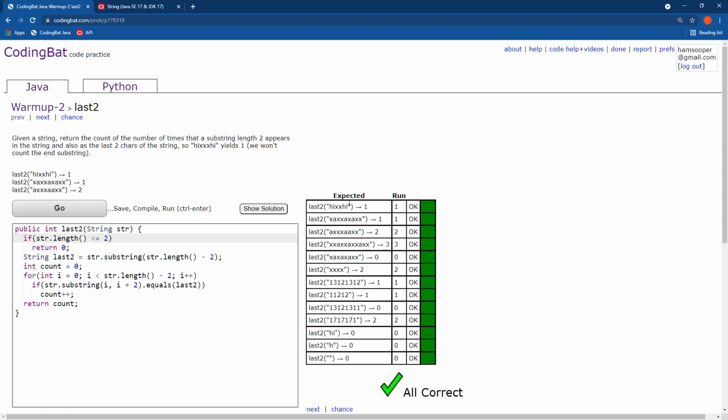And let me see if they actually give us a case like I was talking about in my input. Okay, so it looks like the way I solved it was the way they wanted. Again, I wish they would be clear on how they wanted it. So they do believe that this has two matches, the first two characters and then these two characters here. So this is how we would solve this one. I really wish they would be clearer, though, in the instructions. Okay, let's go ahead and move on to the next one.